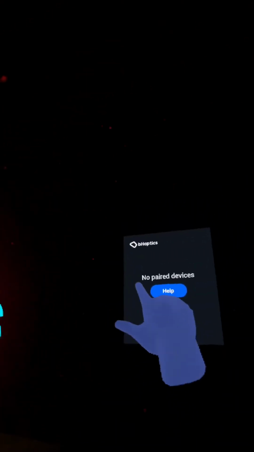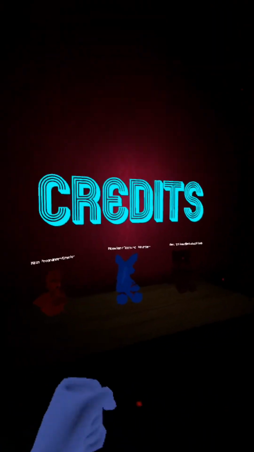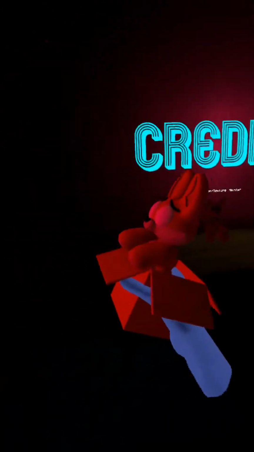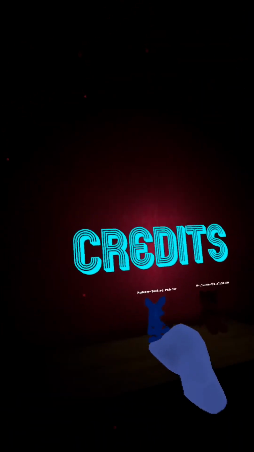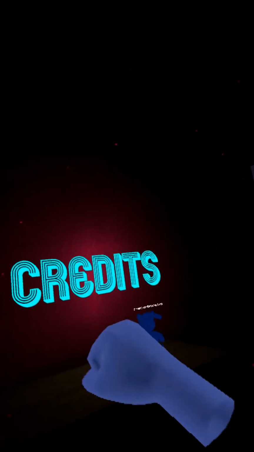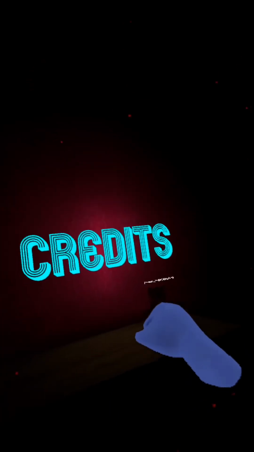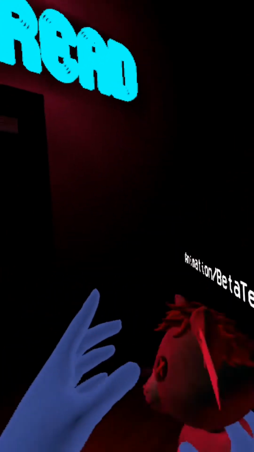Wait, this is a supported haptic suit. So you can use a haptic suit in this. It's crazy. Oh my god, you can grab this stuff. That's cool. I'm not gonna catch this one. Oh, I got it. It's a taxi. Okay, that's cool.